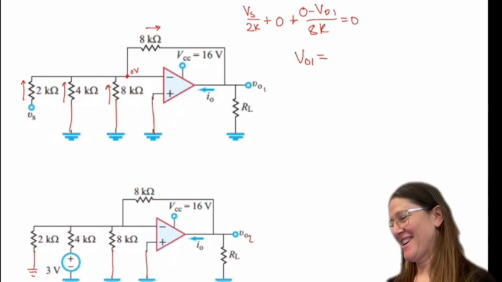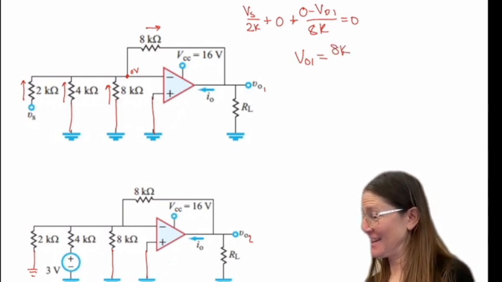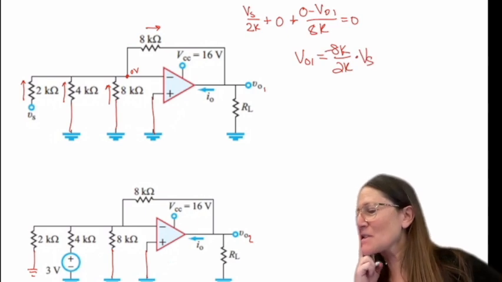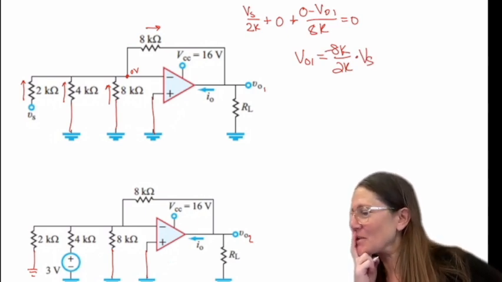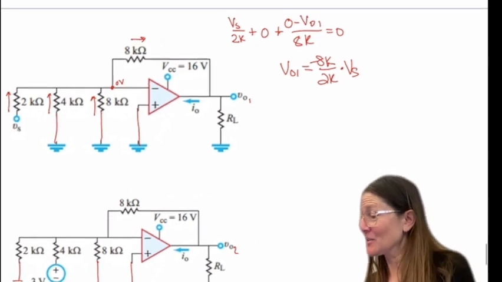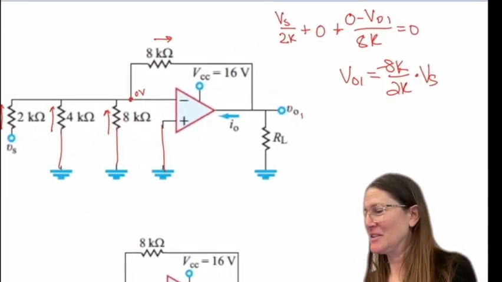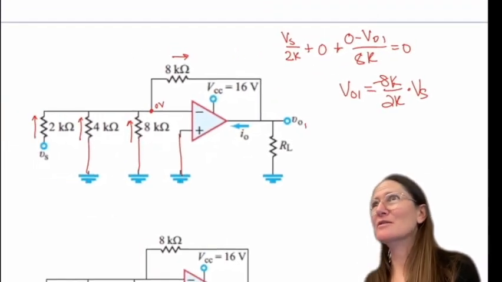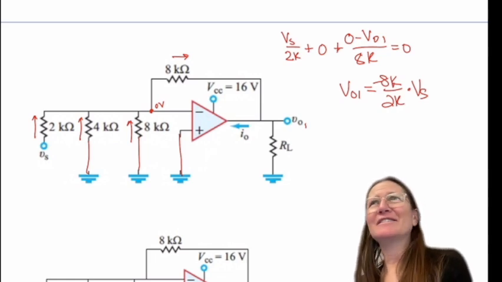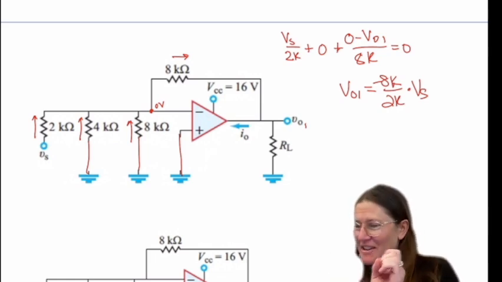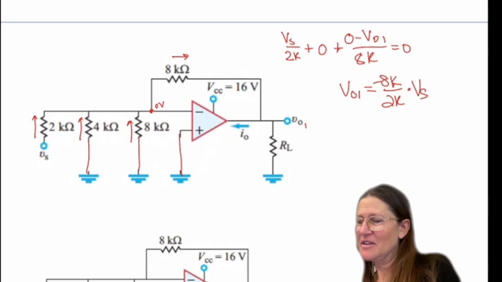Yeah, I'm having a day, I guess. 2K times VS. But there should be a negative there. Why am I having a negative? Going in equals going out. Okay, it should be a negative. Somebody seeing where my error is? Nobody else is seeing it? Okay, I have an error in there somewhere. It's supposed to be 0 minus Vs for that first term in your equation.